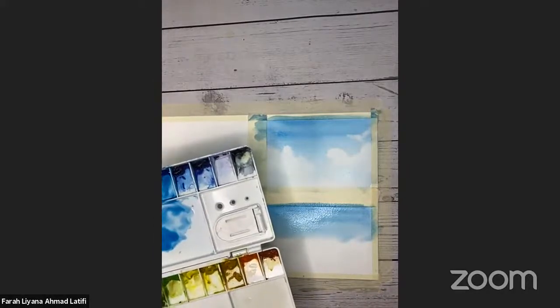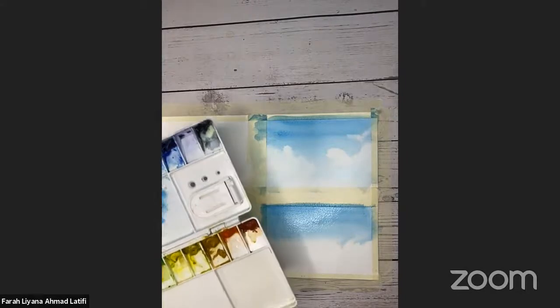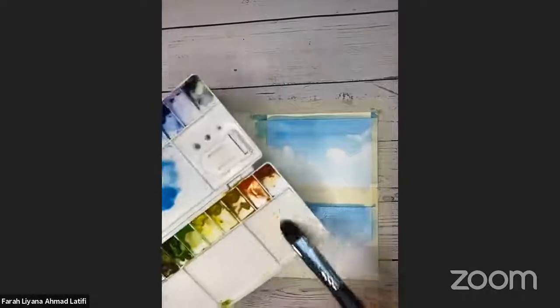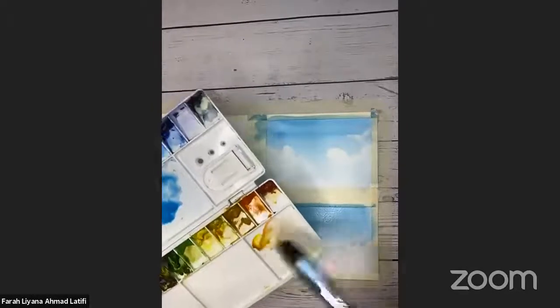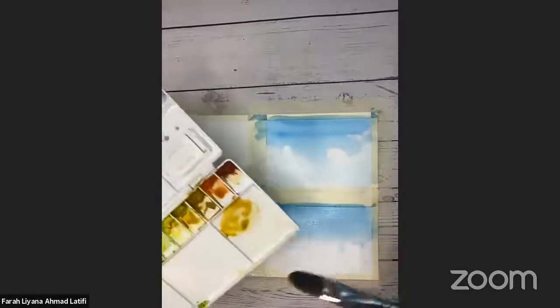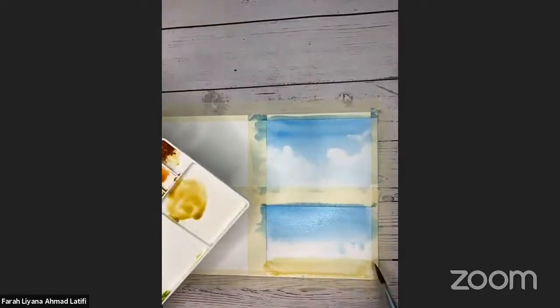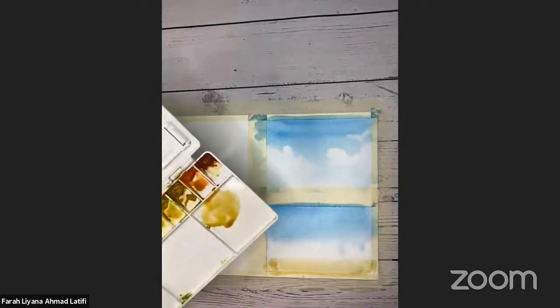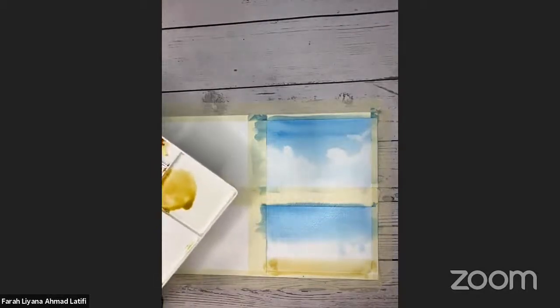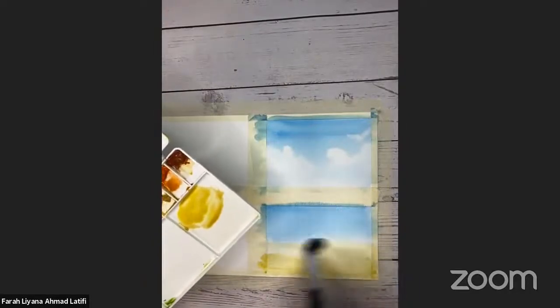And then wash your brush. Double wash it with the tea and the clean water, the two jars from earlier. And then you take some of this orange, some yellow, and color at the bottom. This already looks a bit muddy. If your brush is not clean enough, you'll get that sort of muddy, murky color. It is not advisable. But it's okay, we'll just proceed.